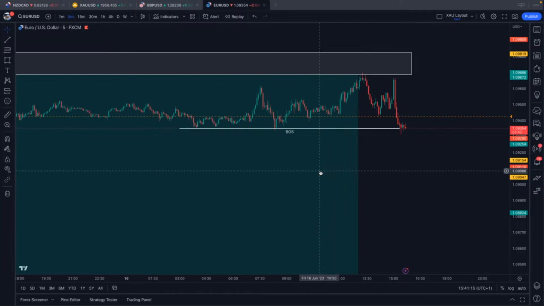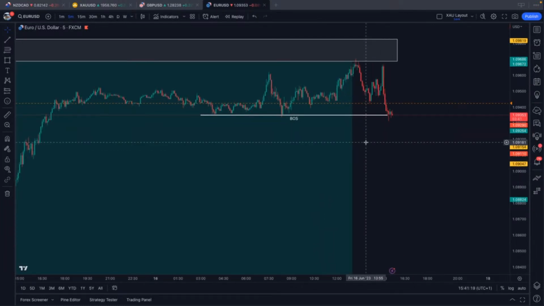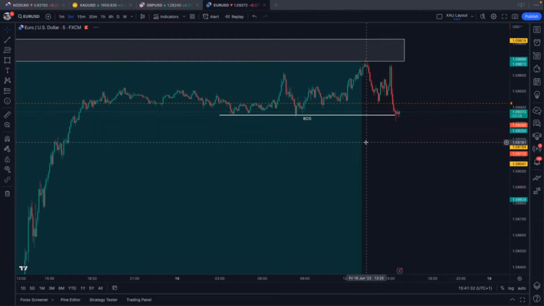Once you've found an edge and once you understand the markets and how they work, it's like riding a bike. When you learn how to do something and you can do it to a good standard, you're always going to perform well, assuming you follow the right strategy and you're following the same strategy that you've had in place. Do you know what I mean?